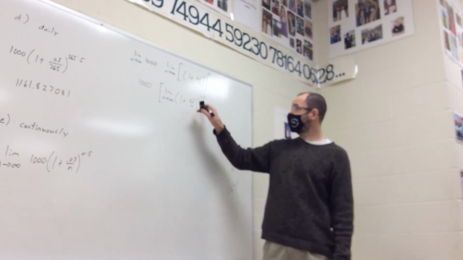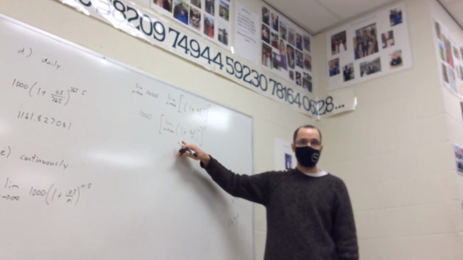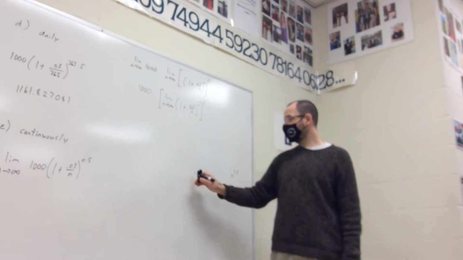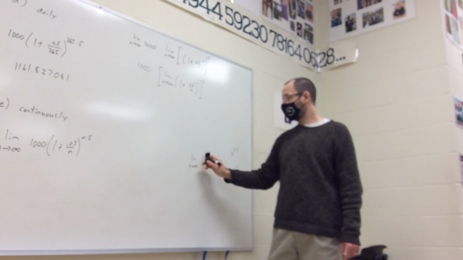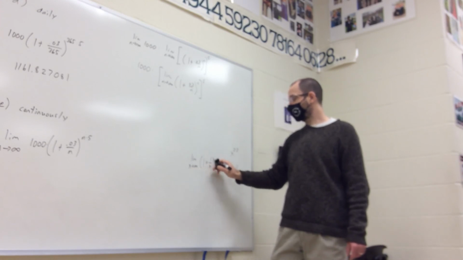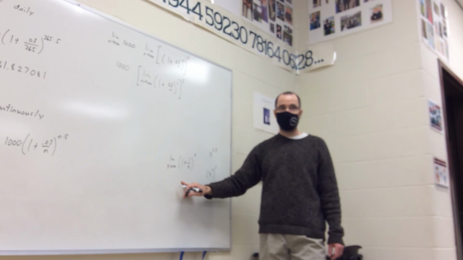Okay, so this limit here should look sort of familiar. So let me show you one that looks more familiar. What's this limit? Anybody remember what this limit is? Yeah, it's E. So this was on Monday's assignment. You made a table, and this was getting closer to 2.7 and 2.71. This limit is E.